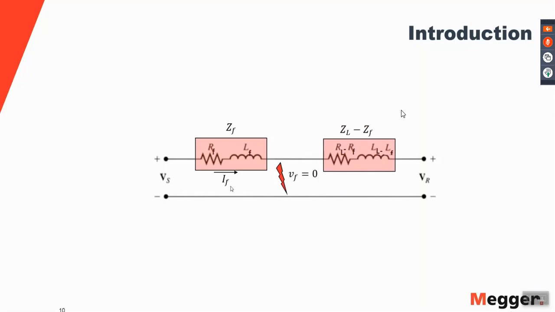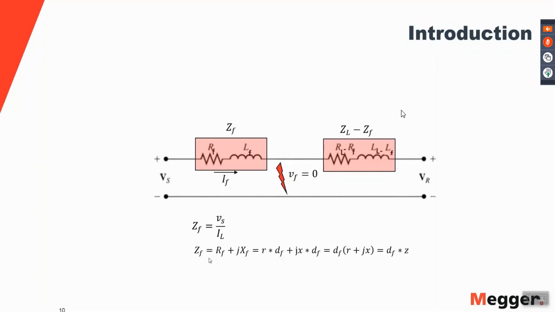So then we have things like this, where on one side of the line we have the impedance to the fault, and on the other side of the line we have the complement of that impedance, which is the total impedance of the line minus the impedance to the fault, because we are essentially dividing this line in two. We can do the same from the other end, which is useful because these lines are protected not just from one end. So in this case, we know that the impedance to the fault equals the voltage at the source, or the voltage here, divided by the current of the line, right? Which in this case equals the current at the fault.